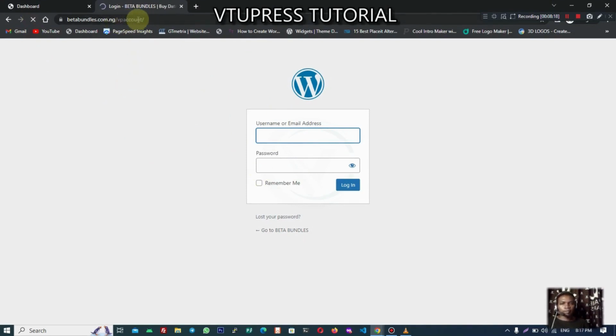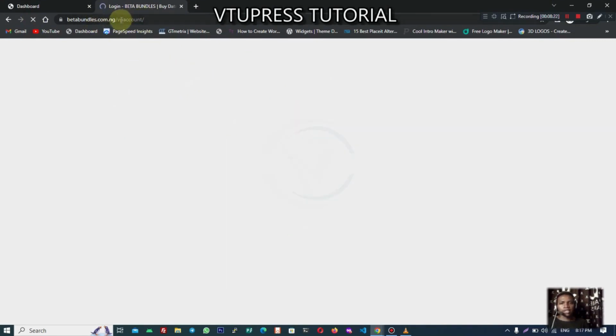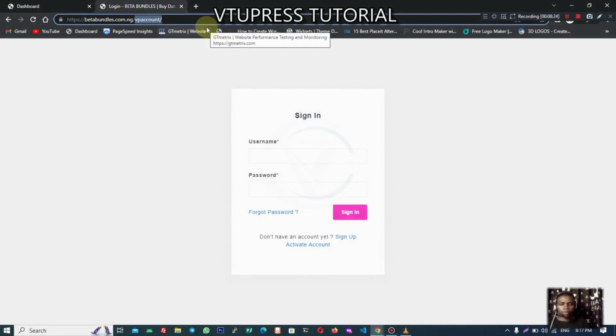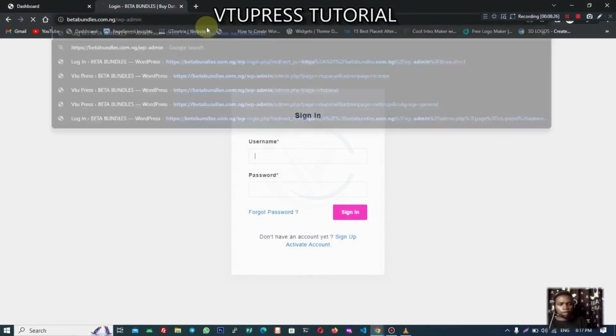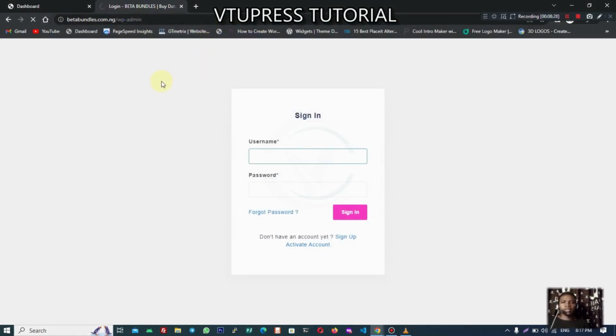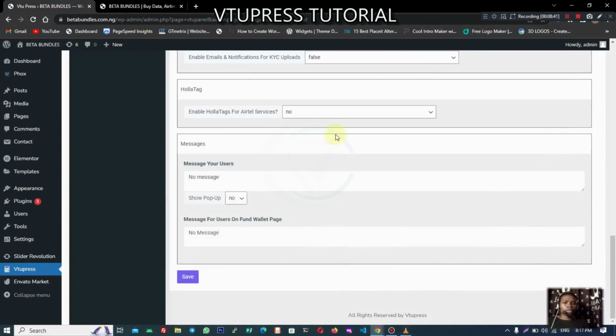You can see it's already redirected. So anyone who accesses /WP admin here will be taken back to the VP account. It redirects actually. So that's that about that.